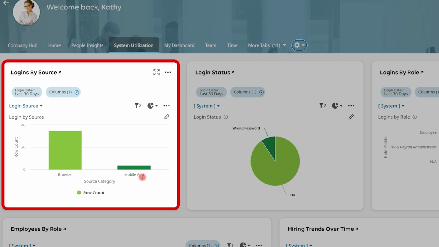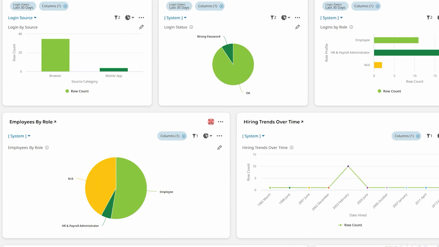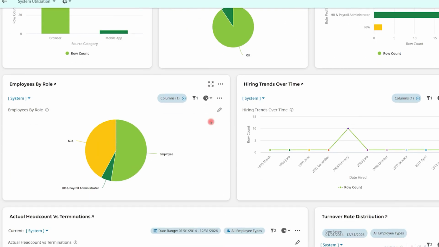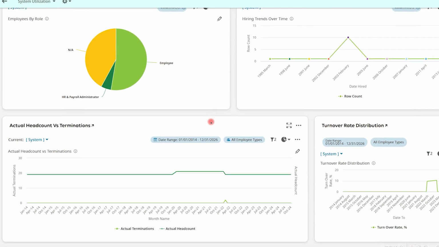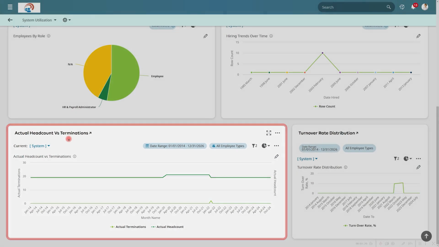Additionally, you can gain insights into any sort of login issues, such as employees entering the wrong password or employees who are locked out of their accounts. This dashboard also provides visibility into hiring trends and termination trends, including an employee headcount report, giving you a comprehensive view of your company's overall usage and activity.